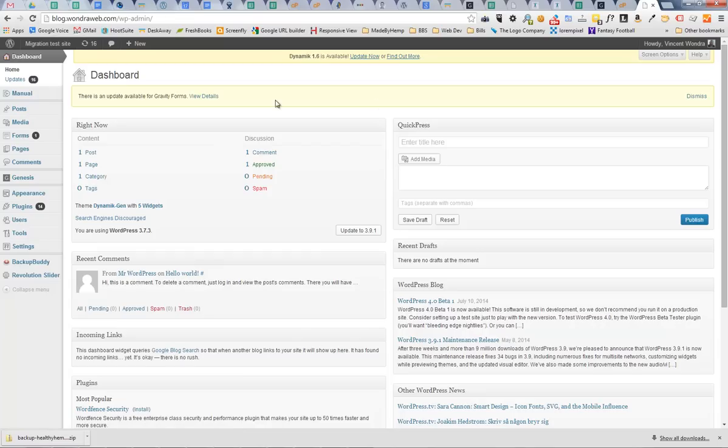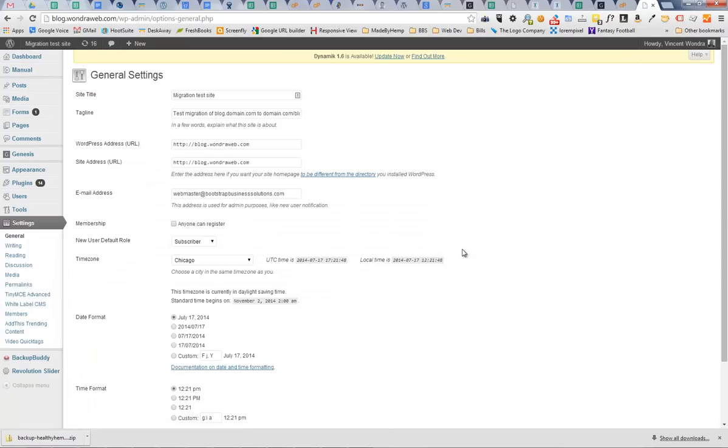So we're into WordPress. As you can see, this is an older site I threw up just for the purpose of this demo. So things are not currently up to date, but it's the same process with the current version of WordPress. We're going to come down here under Settings, and we're going to go to General. And we're going to update the WordPress address URL and the site address. So we're going to move from the subdomain to a subdirectory. So now it's going to be wanderweb, which is the name of my development server, .com/blog, as opposed to blog.wanderweb.com.